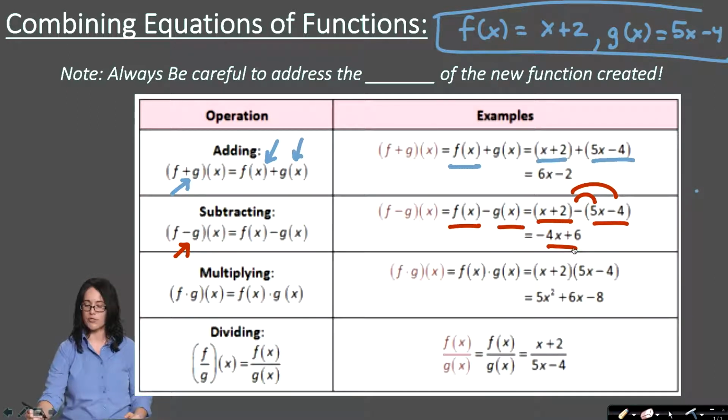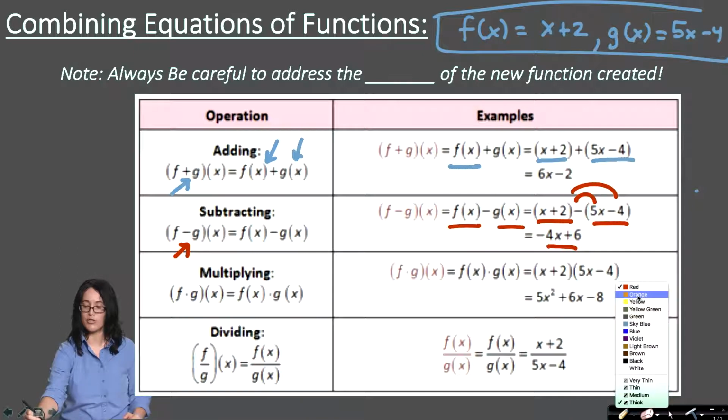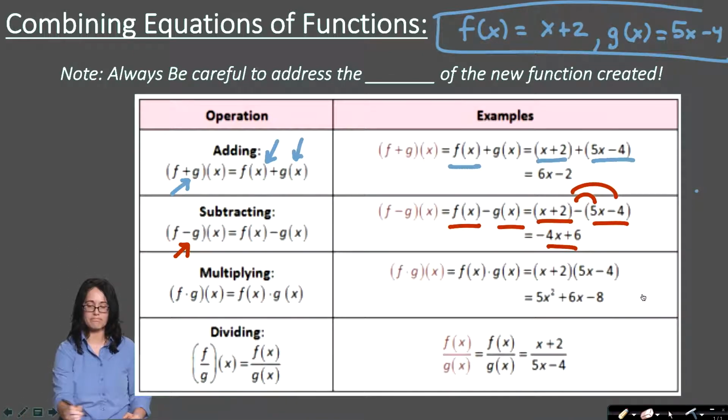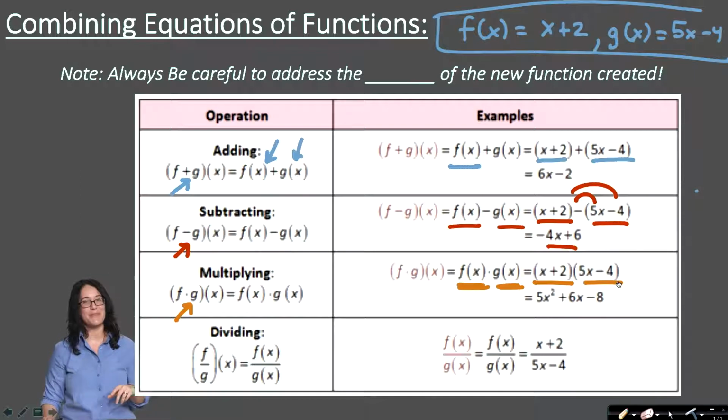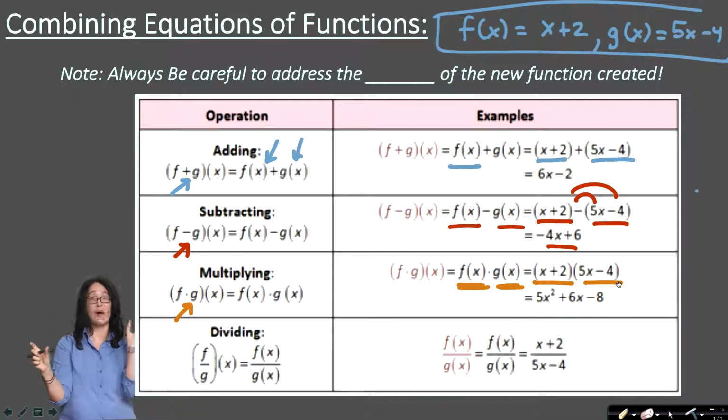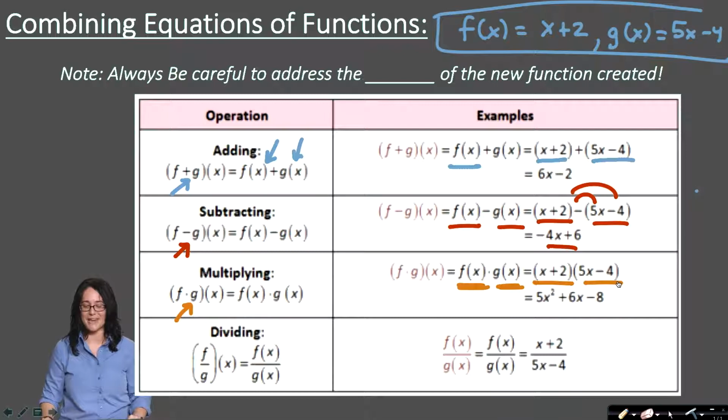The last 2 are also the same idea, right? Take your 2 functions and perform the operation correctly. What does multiplication look like? It looks like taking f of x, which is x plus 2, and multiplying it by g of x, which was 5x minus 4, and by FOILing, you'll get the result 5x squared plus 6x minus 8. So what ended up happening, if you're curious there, is when you multiplied the outputs of a linear function, a line, with the outputs of another linear function, another line, the new output function you got was a parabola, okay? X squared instead of just x.